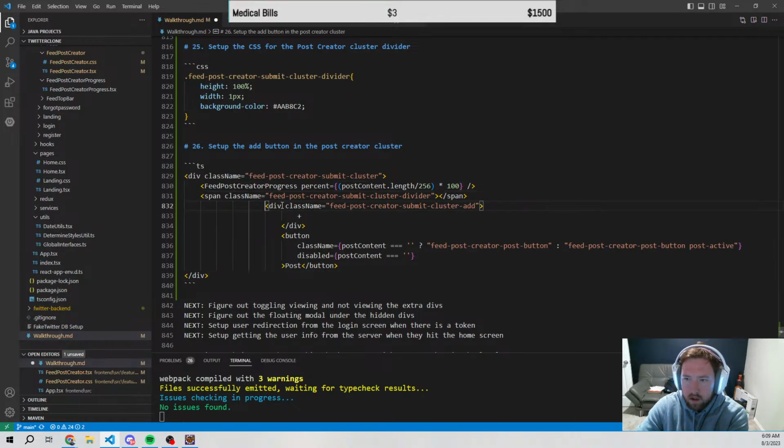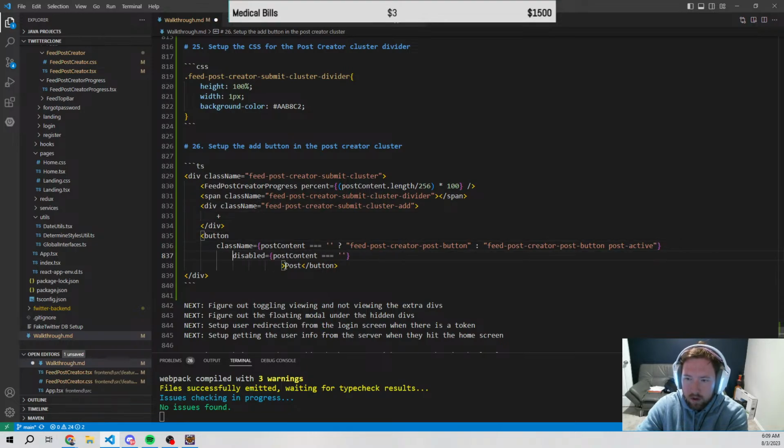And after this, I think I might want to start getting post working on the back end, possibly. We don't have anything for post on the back end. We haven't worked on the back end for a while. So maybe we work on the back end once we kind of get all of this post creation stuff working, basically.